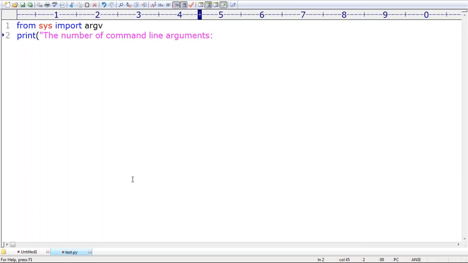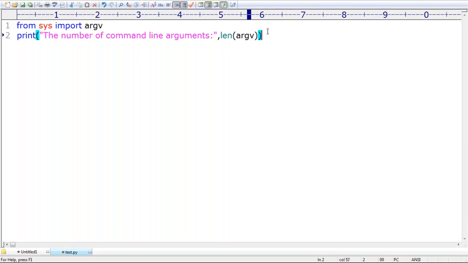How to print the number of command line arguments is len of argv. For a list or an array, there is one function, len. What is the meaning of len, sir? In the argv list, how many elements are there? So the number of command line arguments is nothing but the length of argv.